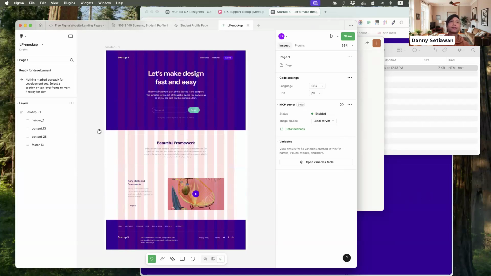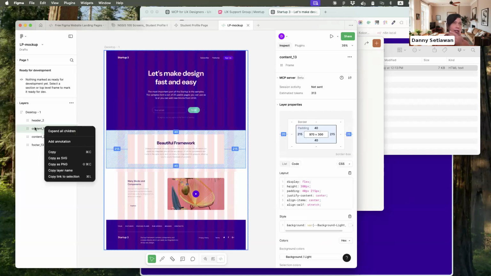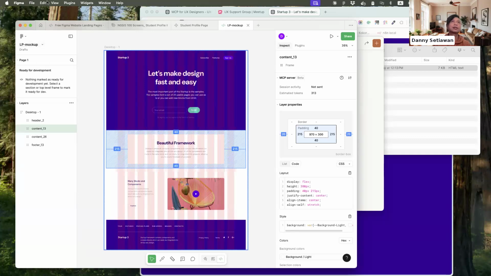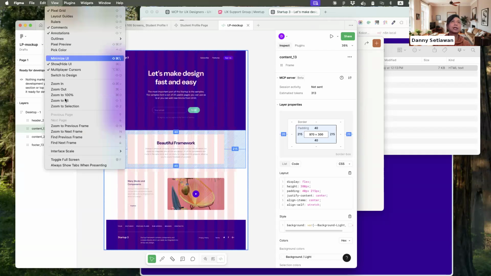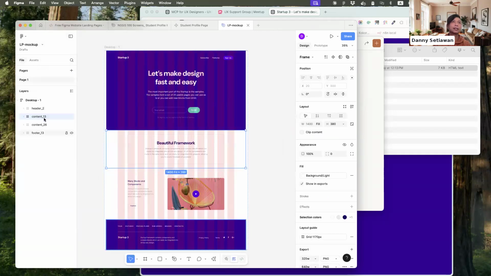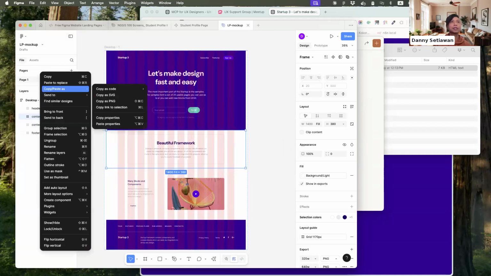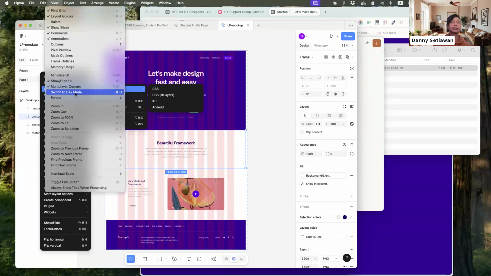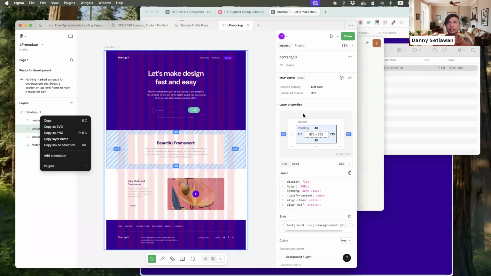I'm going to continue building this thing. Basically, right-click on the frame, and then copy link to selection. Now, sometimes I'm going to go back to the design mode. Sometimes when it's not on the dev mode, like this, when you right click, you see a lot more options, in which you go to copy and paste as. What you're looking for is this one, copy link to selection, right? So the dev mode, the point of the dev mode really is just to make sure that you have your MCP servers on.